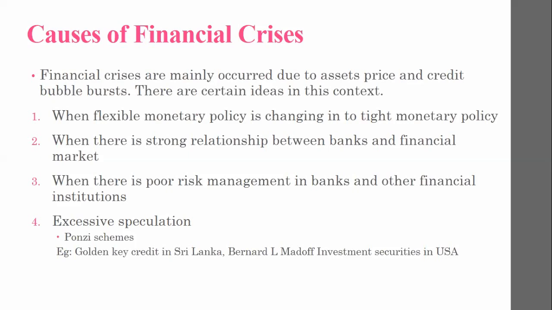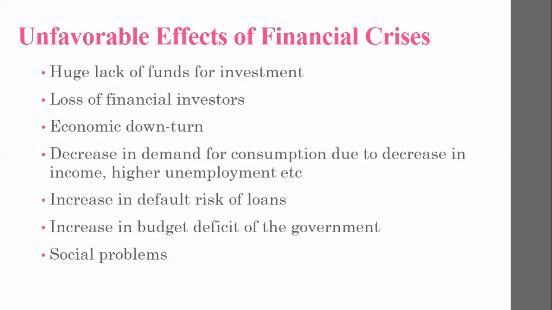When you join a pyramid scheme, you know that if you attract or add new members to the scheme, you can get a payment or interest. In the pyramid, you know that. But in the Ponzi scheme, you do not know that. So what the people who manage this Ponzi scheme do is collect the deposits from the new members and pay the returns to the old members from the deposits of the new members. They are not going to invest in a productive use, rather they pay the interest from the deposits itself. So that's a Ponzi scheme. So this Ponzi scheme can also cause a financial crisis.